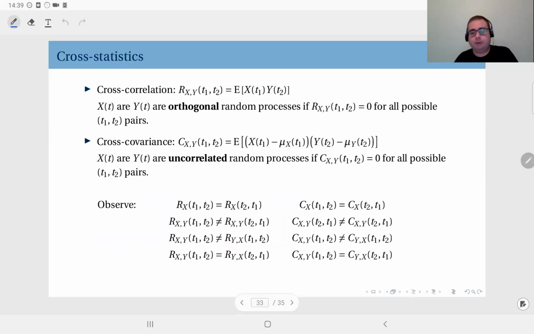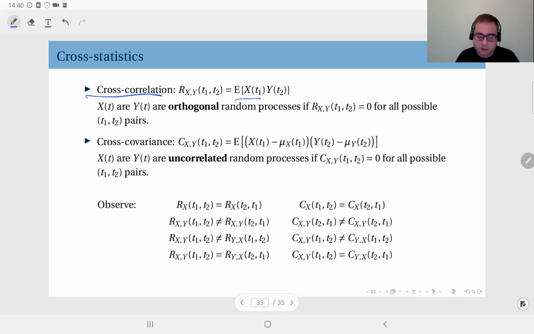Now, when you have multiple random processes, we can define cross statistics, as we did with, for instance, covariance in random vectors. Now we can define cross correlation and cross covariance. Now, correlation in random vectors, of course, refers to functions of multiple random variables. But in the context of random processes, you have autocorrelation, where it is correlation between two samples from the same random process, but taken from potentially different time instants. But we also have what we call the cross correlation. So this defines correlation between the outcome of one random process taken at one time and the outcome of some other random process observed at some other time.